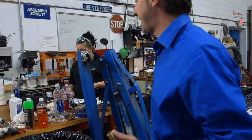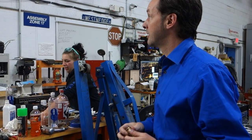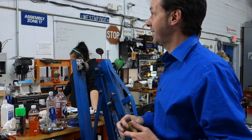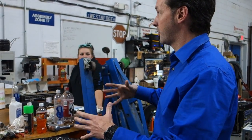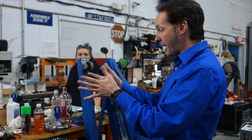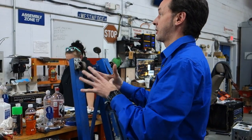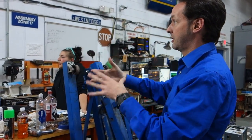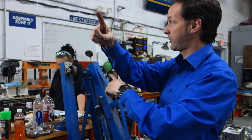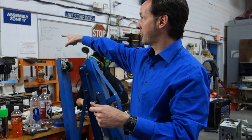I did an autopsy of a gas meter today — fucking awesome, watching the mechanical workings. What I want to do is make a Lexan enclosure for the whole box, because the bottom's got to be going like this. I couldn't see it because it won't work without an enclosure. I want to make a Lexan box for it — just a box — and run air through it.